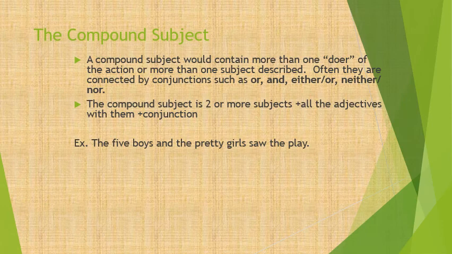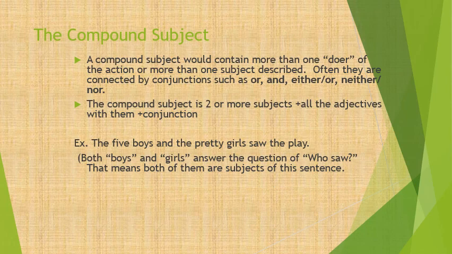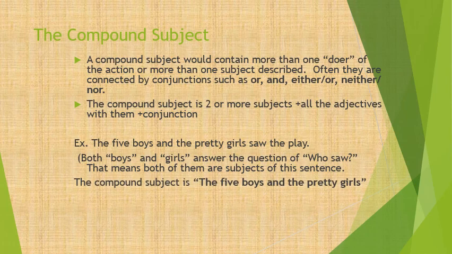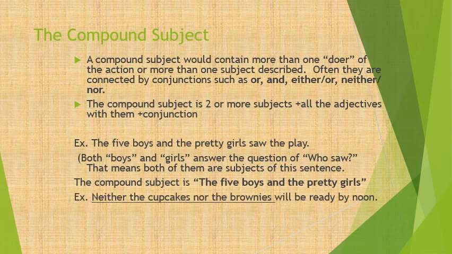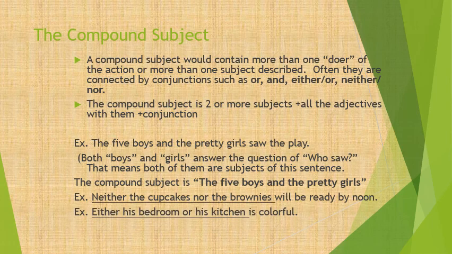And. Excellent. So I do not have a simple subject and I do not have a complete subject because I have two subjects here. So this means, where is my compound subject? Very good. The compound subject is the 5 boys and the pretty girls. So here, guys, are some examples, and the underlined words are considered as the compound subject.